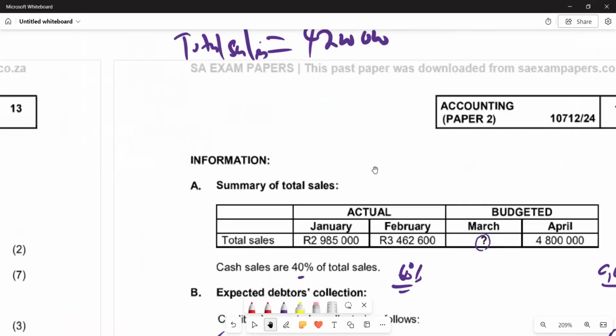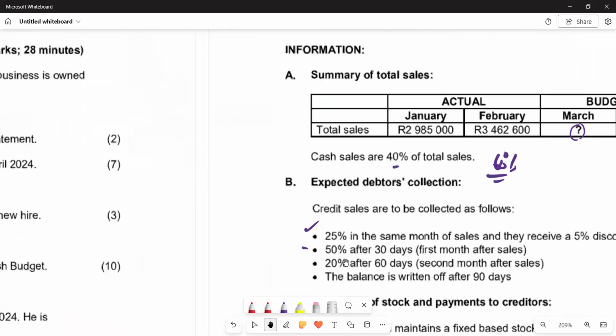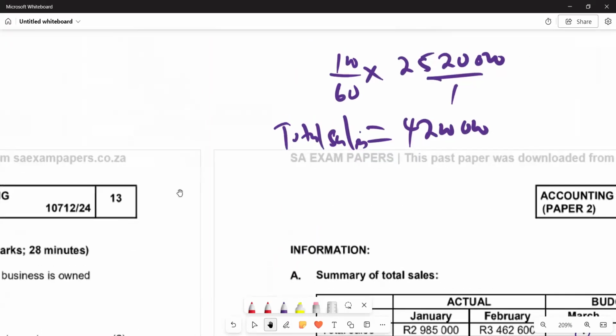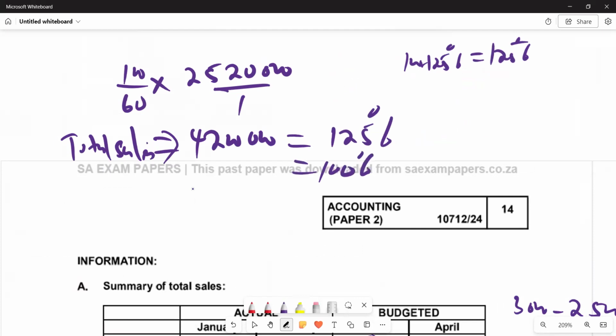So given this now, we know that the markup, according to the question, we can just refer back again. We are told that the markup is here, which is our 25%. So basically what it means is we can now find our purchases. Remember, we said the sales will be replaced in the same month. So we are going to say this 4,200,000 is equal to the selling price, which is 100% plus 25%, which is 125%. So it's representing 125%. The figure that we want is 100%. So we can just put a percent mark, then use simple proportion by saying 100 is what we don't have, 125 is what we have, and then multiply by the given figure 4,200,000 to get the total purchase figure for March.